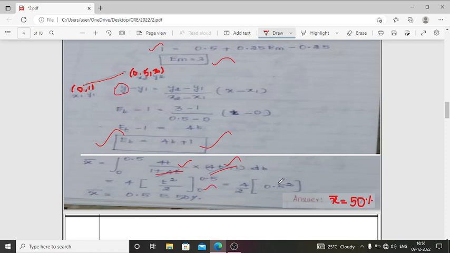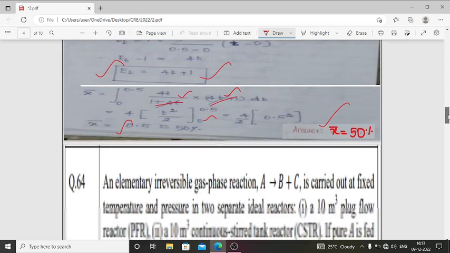So upper limit is 0.5 squared, lower limit is 0. Don't worry about the lower limit. Upper limit is t squared, meaning 0.5 squared. So 0.5 squared into 4 by 2, that is 0.5. This is the X bar or XA, the conversion value or XP. So this is 50%. The answer for this question is conversion value 50%.